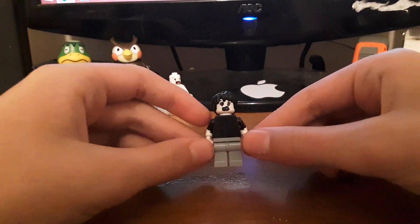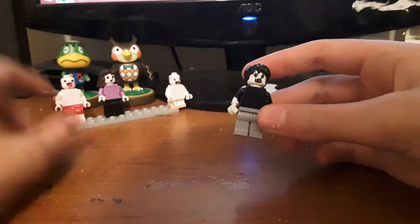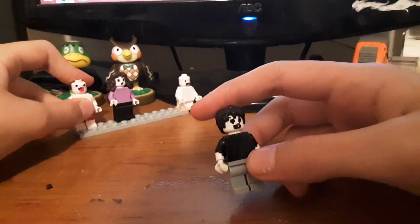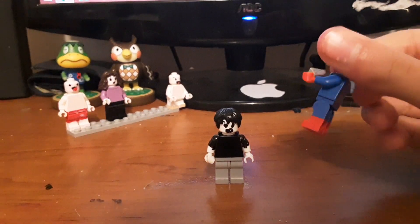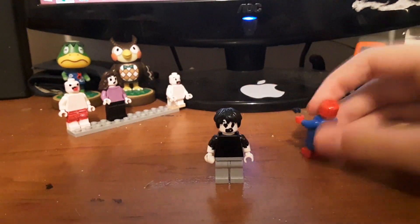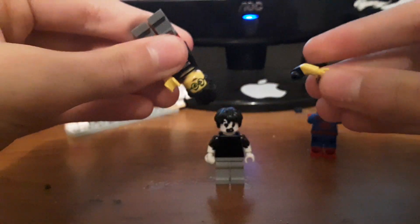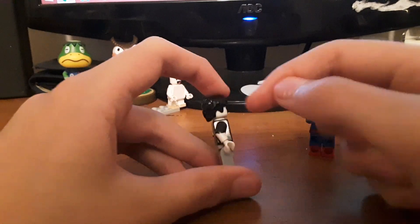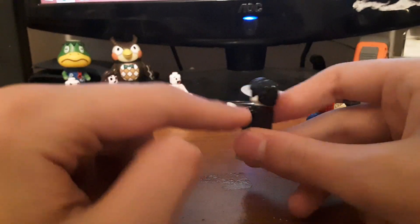The next character is a minifigure of the storytime animation YouTuber Adomics. I quite like this one for one major reason. It's kind of similar to what I did with the Owens Out one, where I sharpied the legs to make it look like a dual molded kind of thing. By the way, dual molding is basically when a Lego minifigure has one piece of plastic and another piece of plastic and they put it together — kind of like Spider-Man. To my knowledge, there isn't one that's black and white, so I decided to sharpie it. I think it actually looks quite good with the black sharpie marker.